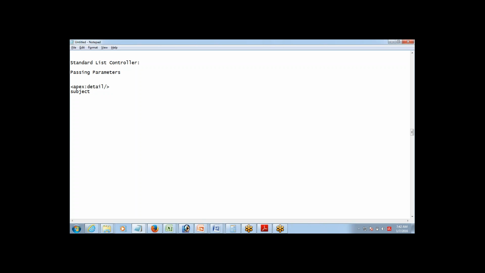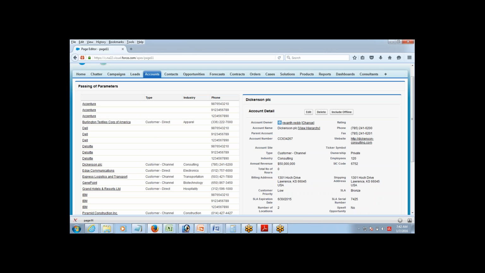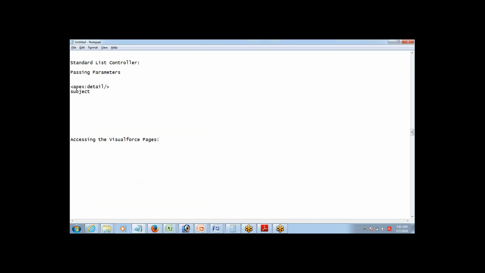Now, the next thing that we are going to talk about is accessing the Visualforce pages. So we have been creating the pages, but how do we access the Visualforce pages, especially the standard controller pages? For our testing, in the examples that we did, we always supplied the ID in the URL. We copy the ID, paste the ID. Is that how we are actually going to work practically? No, obviously not. So how do we access these Visualforce pages? How will my end users access them?